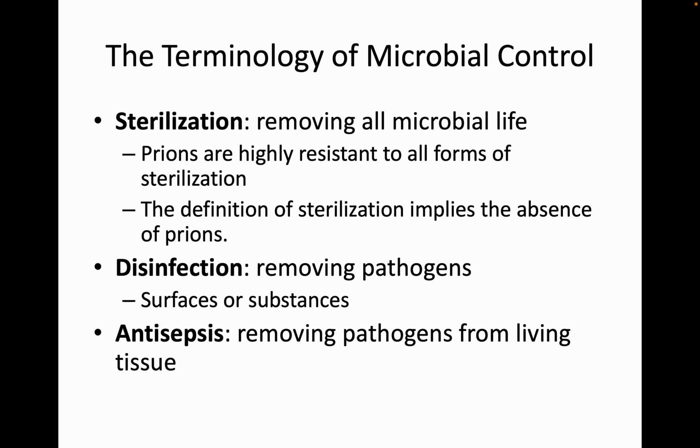So let's talk about some terminology. Sterilization is removing all microbial life. Prions are highly resistant to all forms of sterilization. Remember, prions are infectious proteins. They're not living, but they can still cause infection and disease. The definition of sterilization implies the absence of prions. So if something's sterile, there's absolutely no microbial life or prions present.